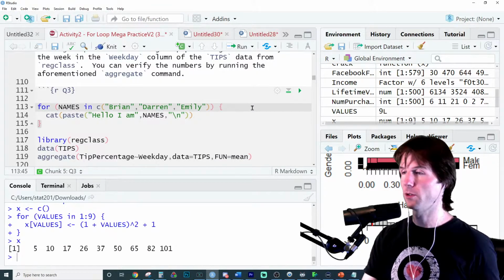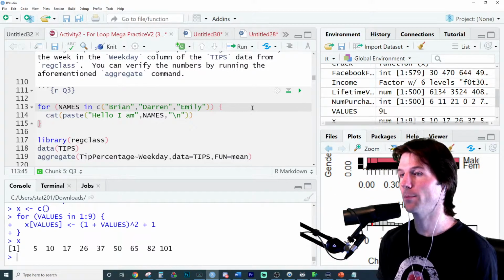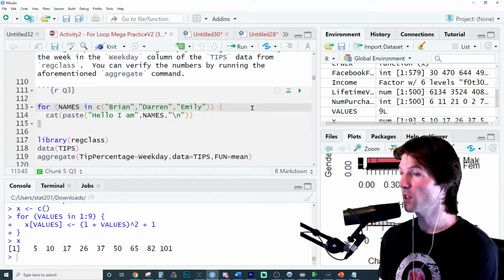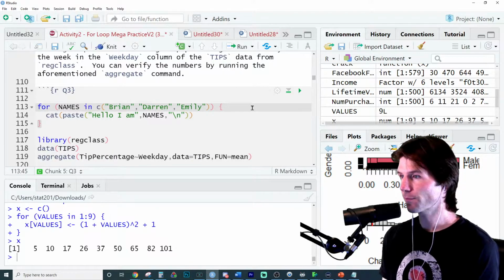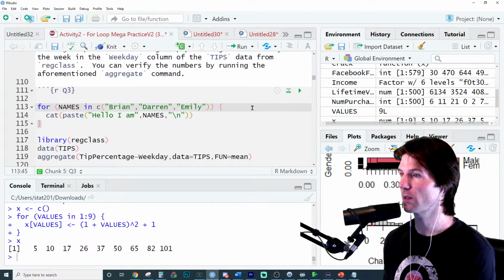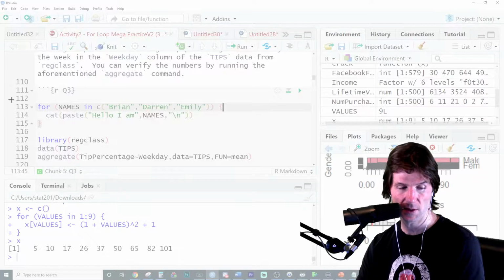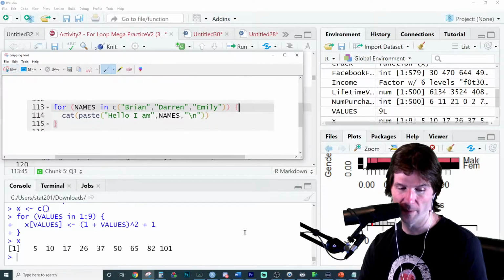Okay, what will this code do right here? Don't worry about the \n. It's a special character that starts a new line. The first time this loop runs, it'll do what? The first time this loop runs, it'll store into names what? We'll draw it out here visually so we can see in practice. It's just to show we don't need to put numeric stuff in there.